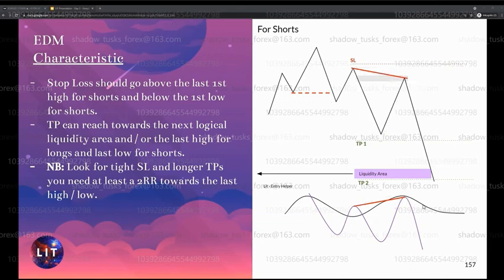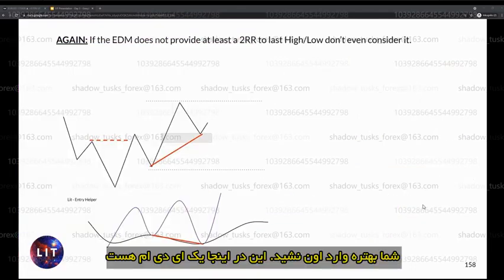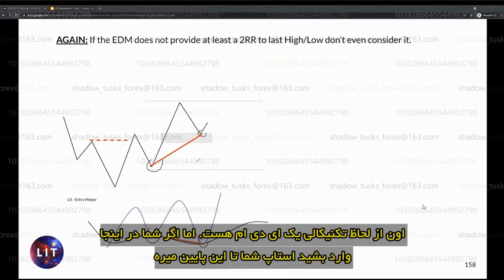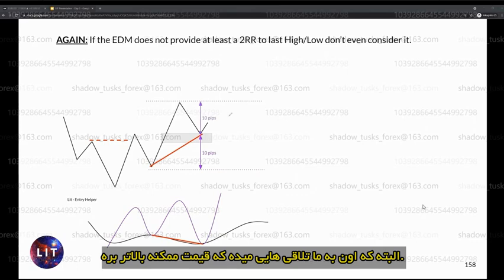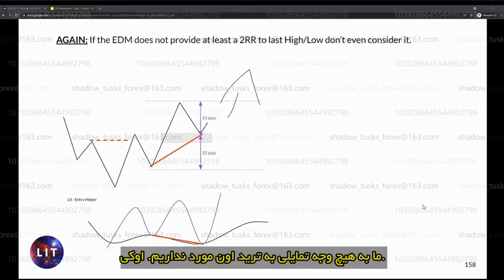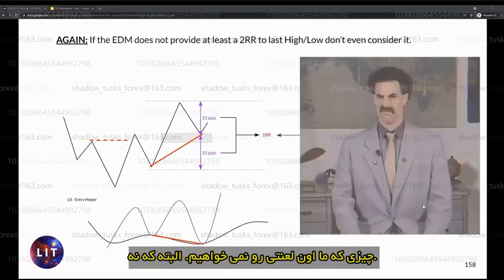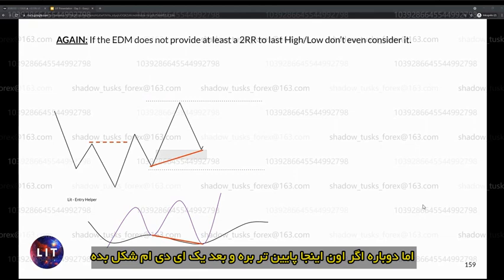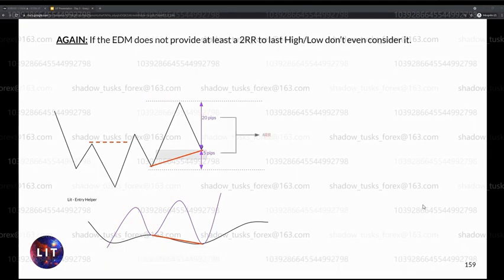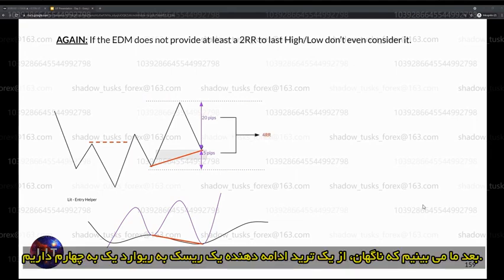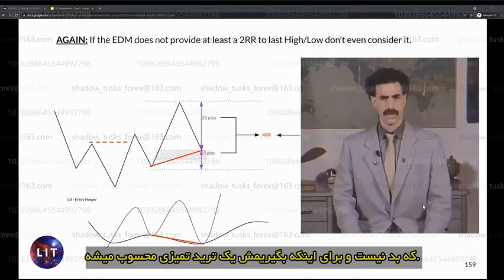Okay. So this is how it looks if you should not take it, because if this is an EDM in here, what is going on here? It's technically an EDM, but if you enter it here, your stop goes all the way down here. That's not what you want. That's way too big, and we do not consider this as an EDM, right? It's way too big. Of course, it gives us confluences that maybe price goes higher, but we're not interested in trading this by any means. Okay, because it's a one-to-one risk reward. We don't want that, of course not. But again, if it goes lower than here and then forms an EDM, we have whatever 5 pip stop, but a 20 pip up move at least. Then we're looking at a continuation trade of just a 4 to 1 risk reward, which is not bad and it's very clean to take.